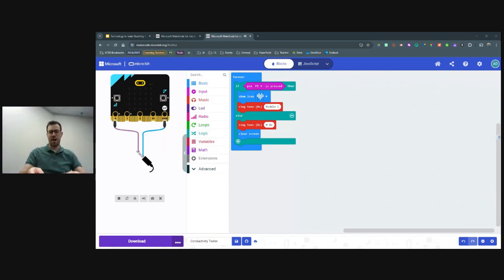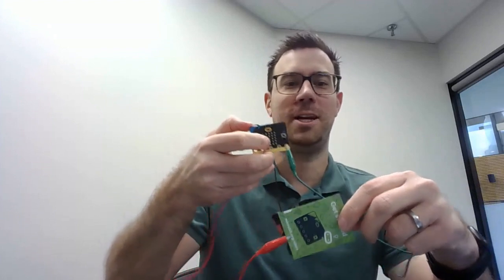Now, what should happen is if I conduct electricity, okay, I'm going to put my alligator clip on one end of my paper clip. On the other end, you'll notice, and you hopefully can hear, I have my little heart and sound. Okay, that means it conducts electricity. If I was to do the paper, nothing should happen because paper does not conduct electricity. Nothing should show up on your screen. You shouldn't hear a sound. So it's very simple and easy to do this.